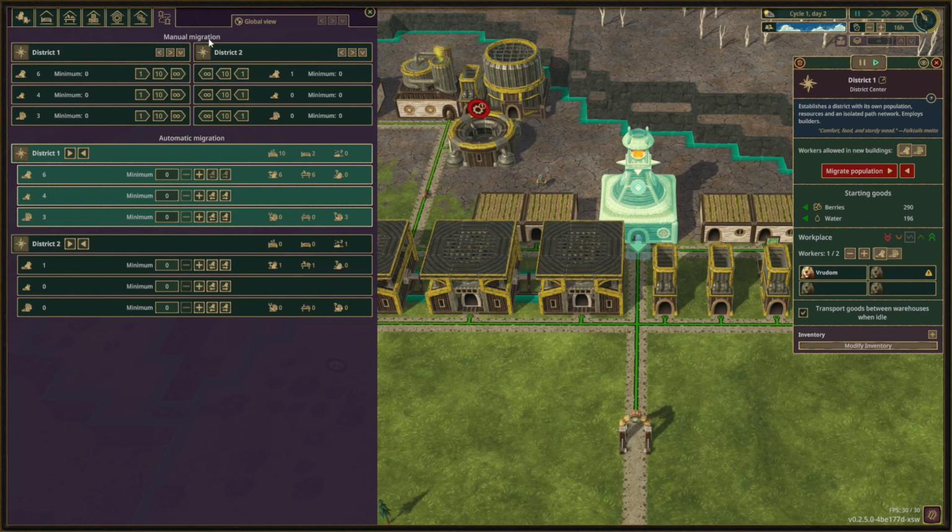We have the manual migration. You can select District 1 to District 2, and you can say I want to move 1 beaver, or I want to move 10, or I want to move everyone, or I just want to move everybody back. You can now do that, and you can do that for the grown-up beavers, you can do that for the kids, and you can do that for the golems. So that is a fantastic, fantastic change.